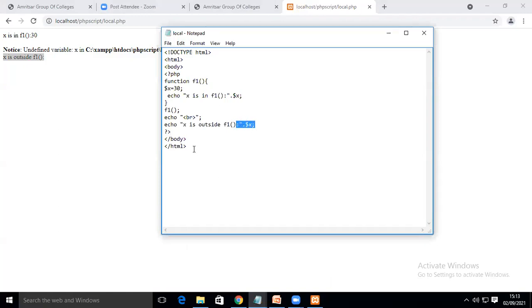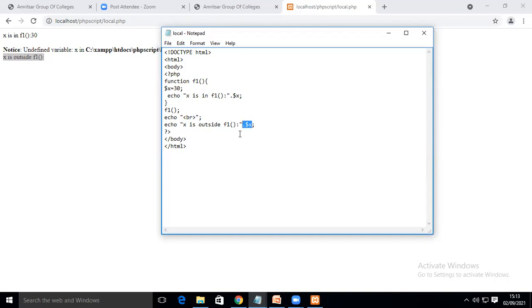It will show the error undefined variable x, because the scope of x is only inside the function, not outside. Why not outside? Because the lifetime of x is also only in this function. When control exits from this function, x will be removed from memory, and so here we cannot find x.